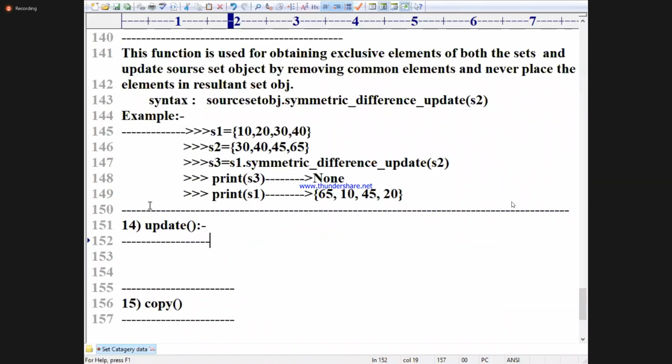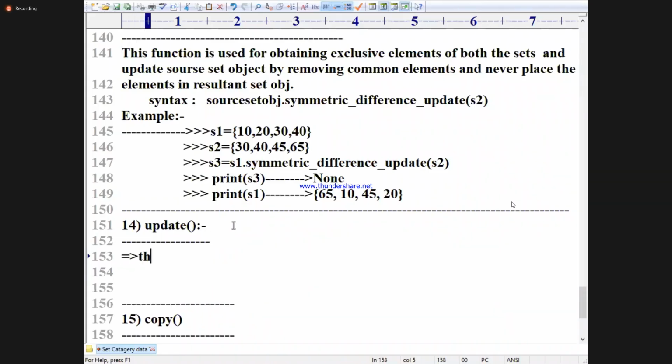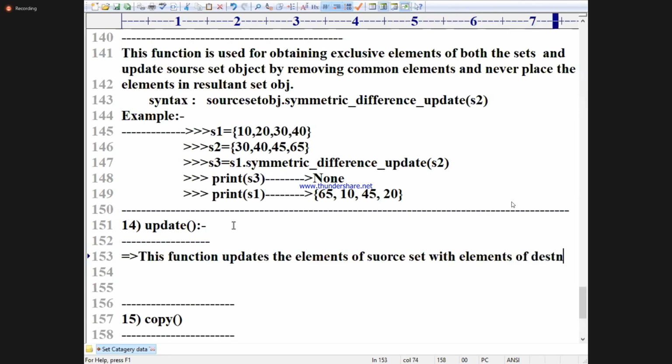Okay, write down. Functionality: this function updates the elements of source set with the elements of destination set object.